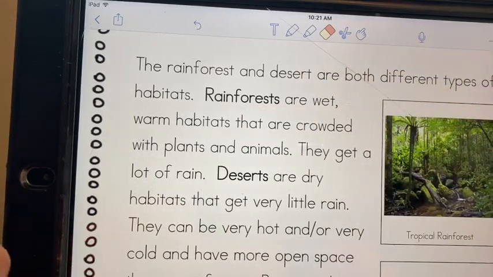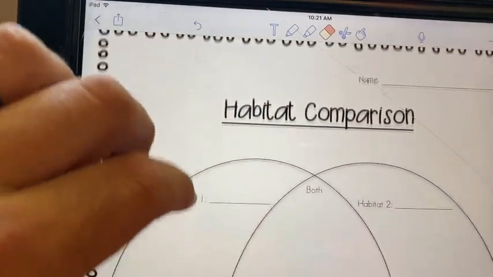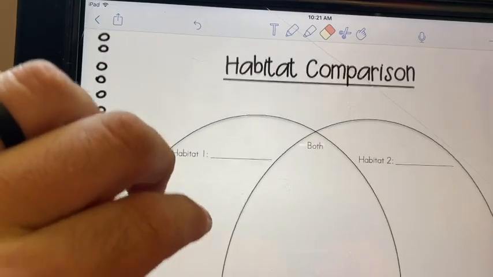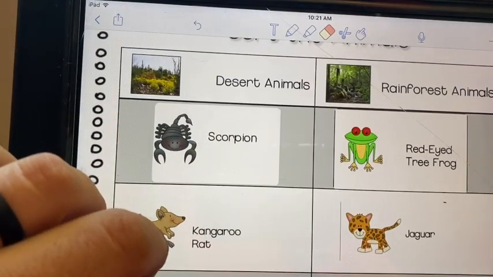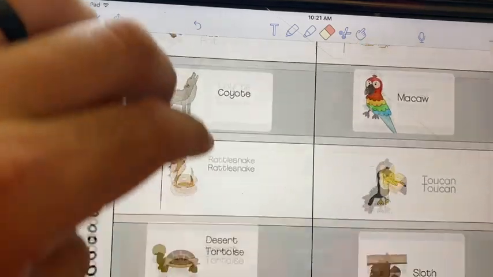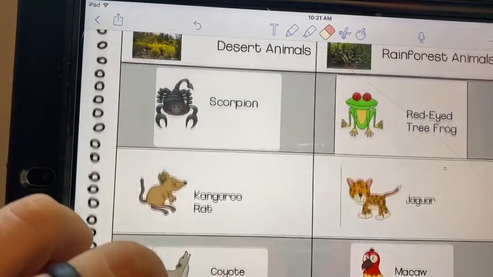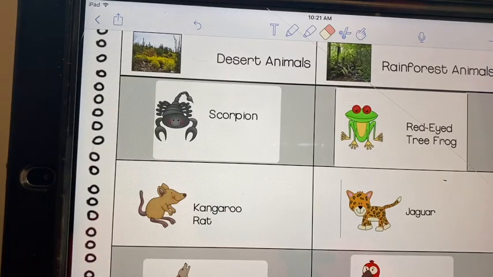Now, moving on, we have a Venn diagram here, and let's say we have to put these animals in categories. If you're a great artist and you can draw a scorpion or a frog, that's awesome.